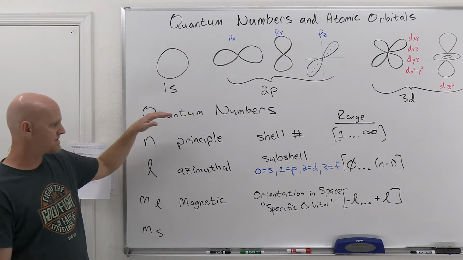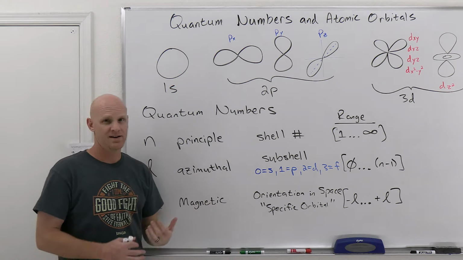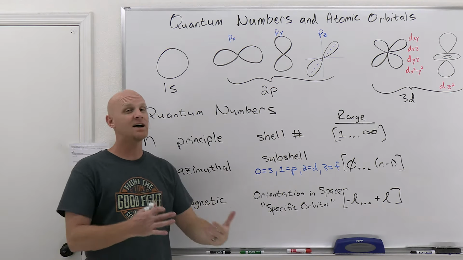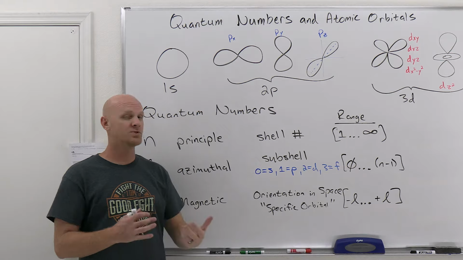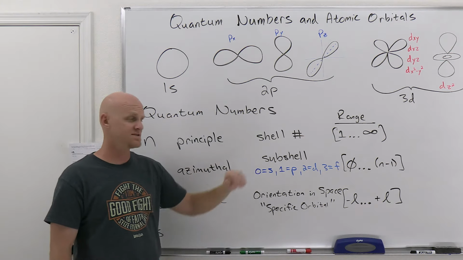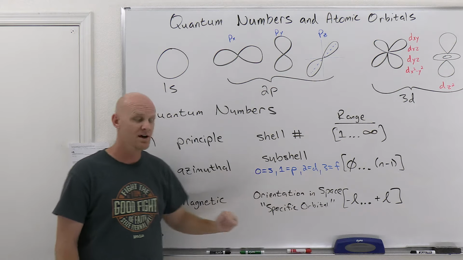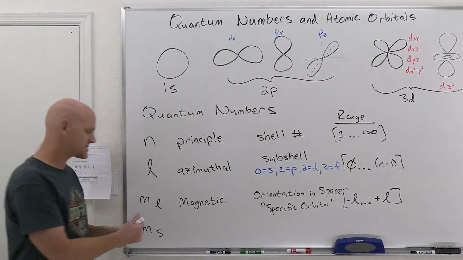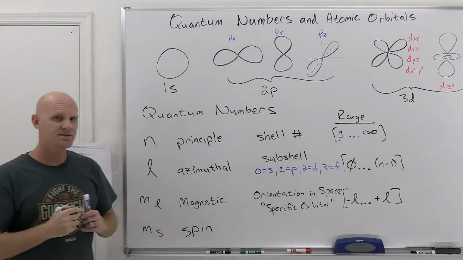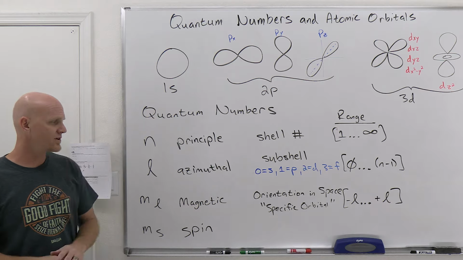Cool. Now it turns out that these 3 quantum numbers, we're kind of deriving them based on what they actually tell us. And they're kind of giving us an electron's address, it turns out. But they actually come from the solutions of the Schrodinger equation. They fall right out of the Schrodinger equation. But this last one, M sub S, called the spin quantum number, does not come from the Schrodinger equation. I've seen that tested on a time or two. It's the only one that doesn't come from the Schrodinger equation.